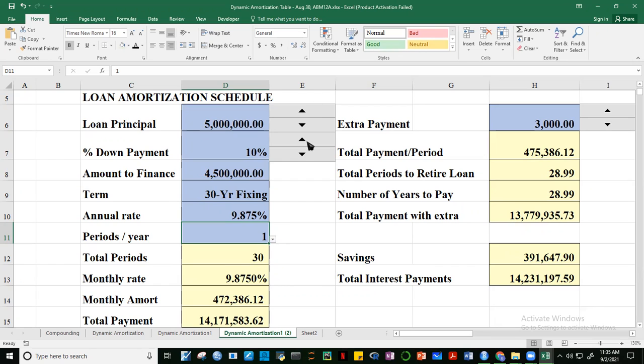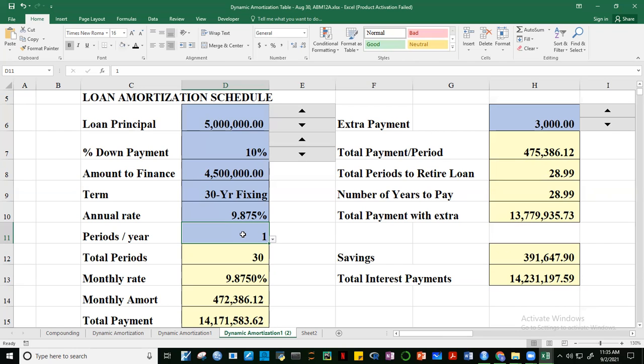Okay? So a question here, guys, about why we put data validation: again, what is the use of data validation? To make sure that whoever enters values there will not be able to put any other entries.